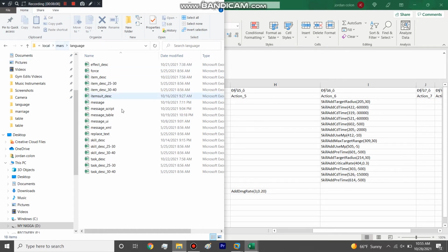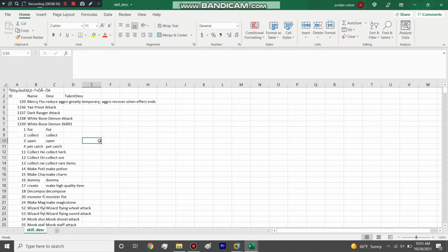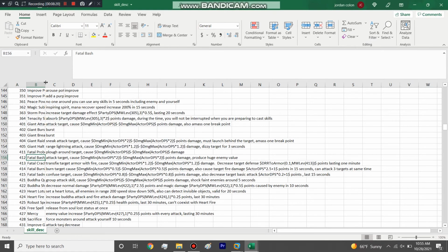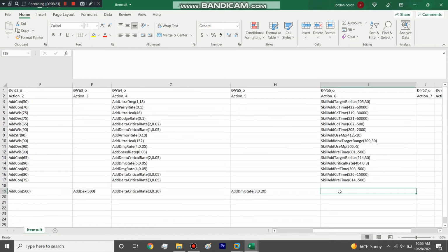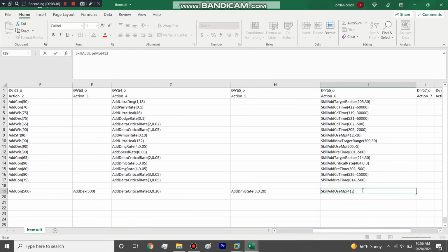Give me a second. We're looking for skill description. Fatal Bash. So what we'll do is skill and use MP. MP refers to stamina. This is saying you're modifying the stamina usage of a skill. So first you put in the skill number. 412 is Fatal Bash, comma, and then what you want to do to the stamina of that skill. If you want to decrease, it'll be a negative, and then however much stamina. So we'll do 15.